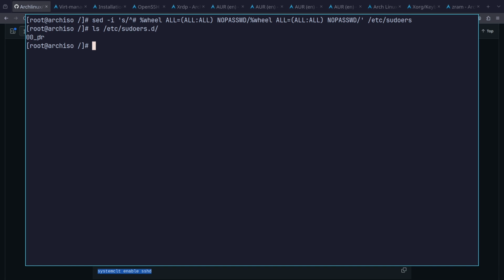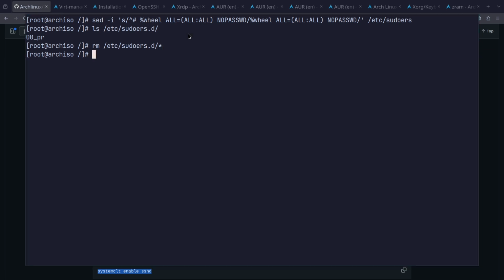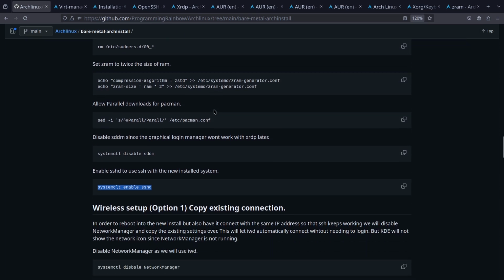There it is. So I'm going to remove this file now because we will be getting our sudo privilege access through the wheel group instead. So I don't need this file to exist anymore. And any new users that I create, as long as I put them in the wheel group, they're going to have sudo privilege. If I don't, then they don't have it. Okay, so that's gone. Let's see what else we can do here.